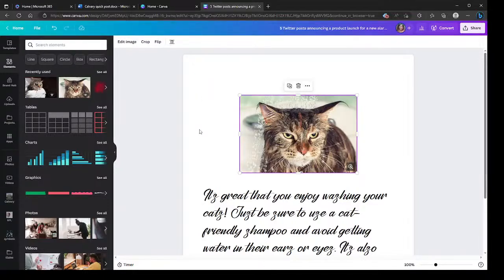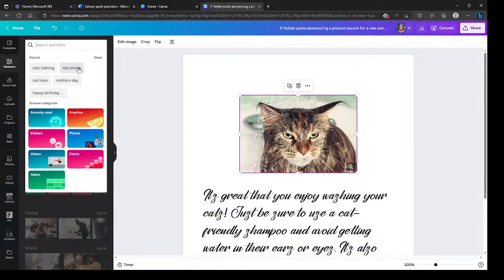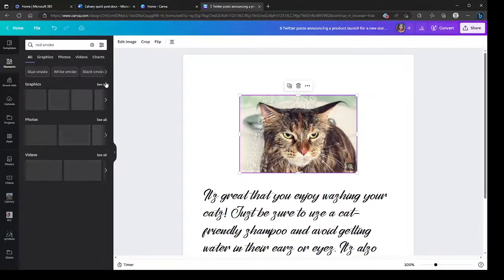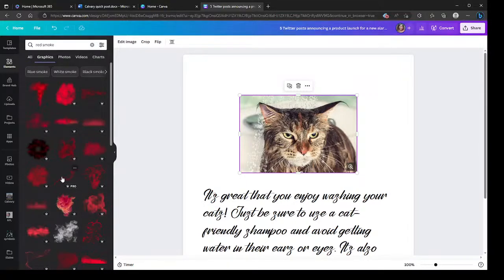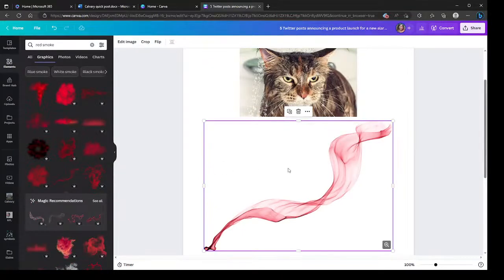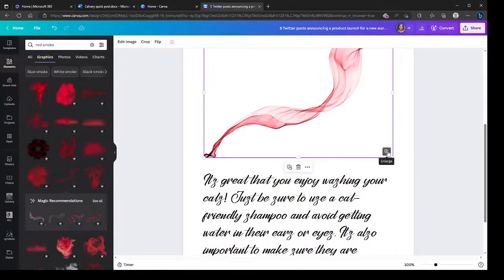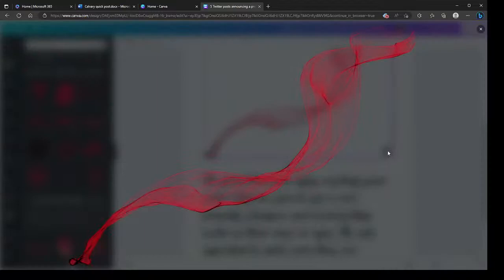But me, I'm a determined bugger. I want to make sure before we get off of here that I can do that. Let's see, red smoke. I use a lot of red smoke for stuff that I'm doing. Yeah, it's just going to add more pictures. Oh, wow. That was new.